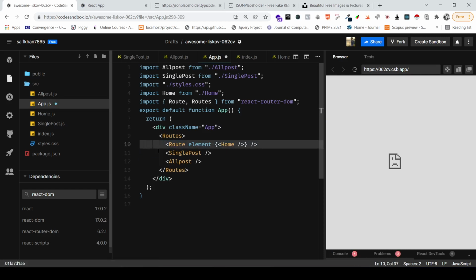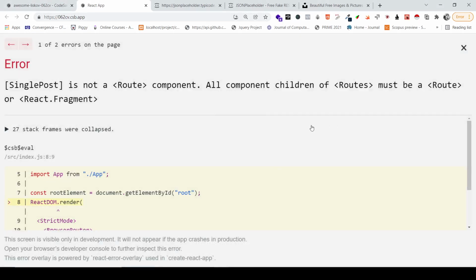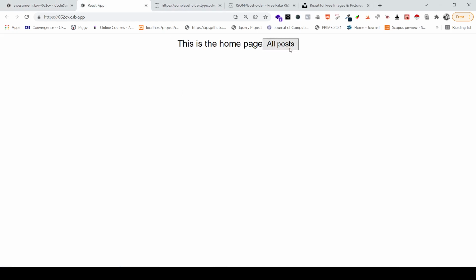Where should we define the path? We need to write path. Path will be the home page, so this will be the home path. Let me just reload. Yeah, let me comment all of these out. So now I should be able to see this.